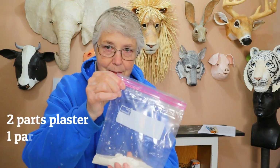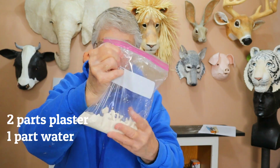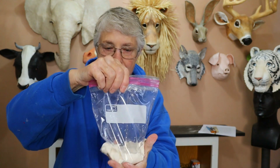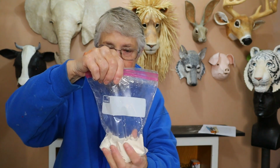And I'm not going to use a bowl. I'm just going to cheat and put it in this plastic bag. So I'm just going to throw everything in there and mix it up. You want to mix it up as well as you can because you don't want any lumps or anything.